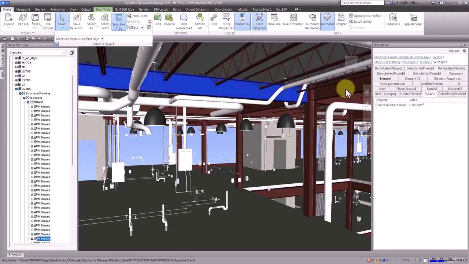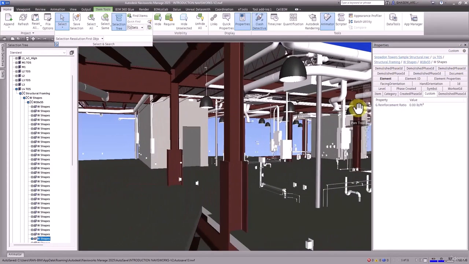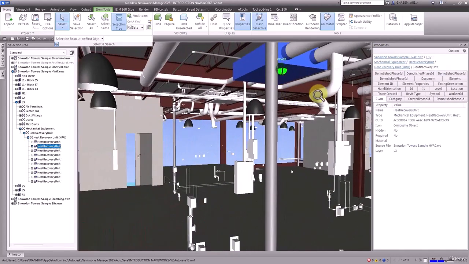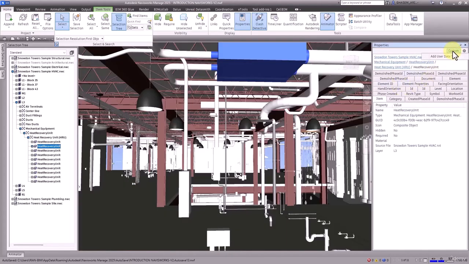So now let's go for custom. The time that you click on one element in here, for example, let me just click on this element, and if you click on custom, we have an option here, add user data tab. By clicking on this option, you can have a new tab or new category in here that by default is called user data.